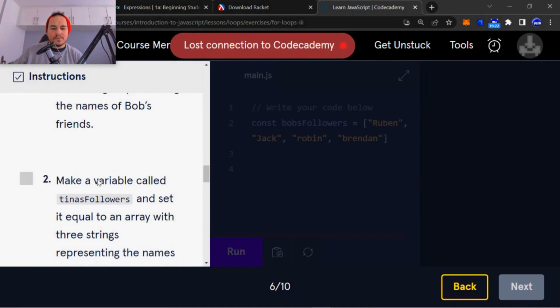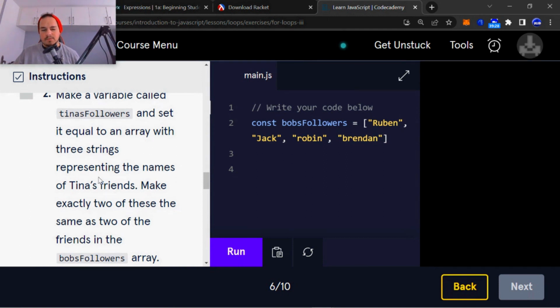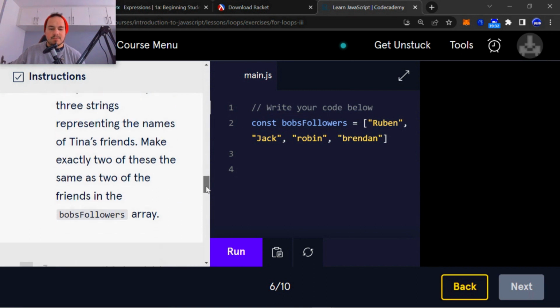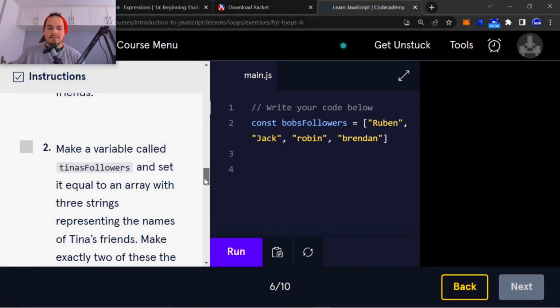Okay, so number 2. Make a variable called tinasFollowers and set it equal to an array with 3 strings representing the names of Tina's friends. Make exactly 2 of these the same as 2 of the friends in Bob's followers.